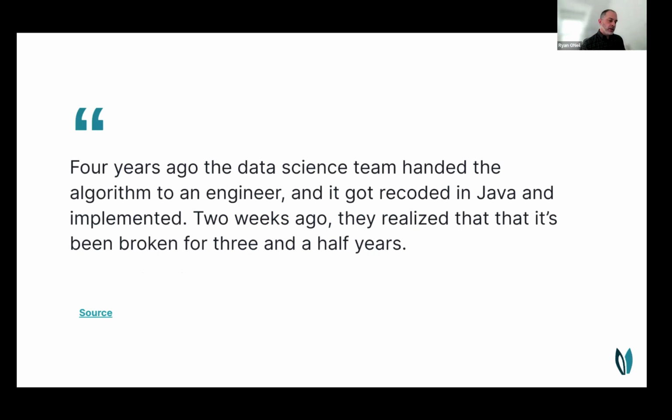So if you've been working in optimization for a little while, you've probably had this experience. I certainly have. This is actually from the same article that we looked at the beginning. You walk into an environment where somebody built a model once. They brought in an optimization person to do that. It was an analyst-centric workflow. They worked with a software engineering team. Maybe it got recoded, maybe it just got wrapped, who knows? And then nobody ever touches it after that. Maybe this was a consulting relationship, or maybe the person left the organization.